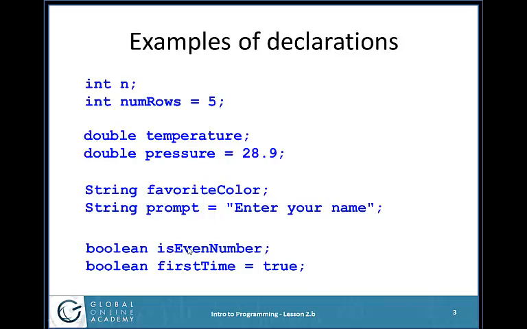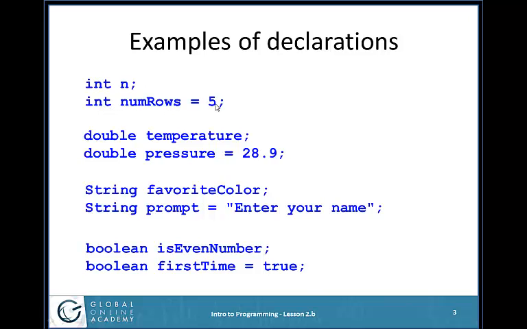I have a choice when I declare a variable in Java. I can either say, hey, Java, give me an amount of memory that I'm going to refer to by the variable name n, and you're going to treat as if it's an integer. Or I can say, hey, Java, give me some memory. I'm going to call it numRows. You're going to treat it as an integer.